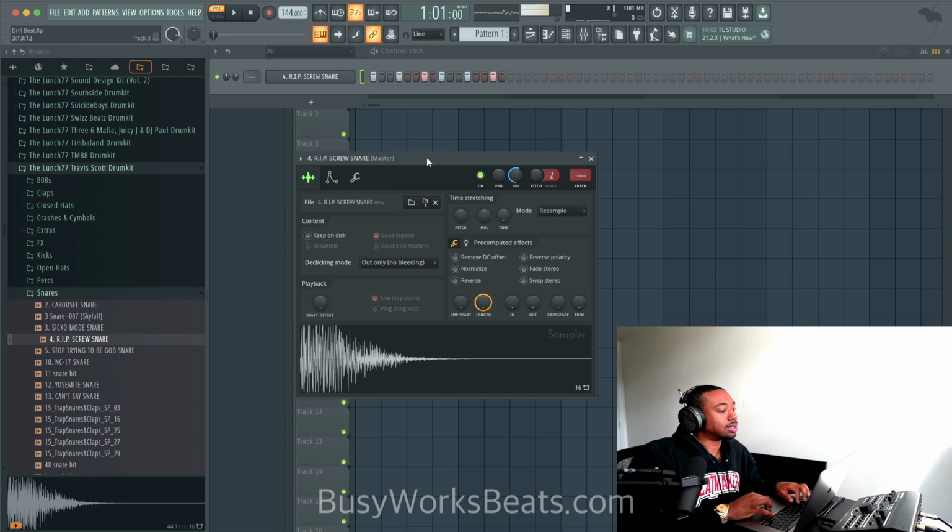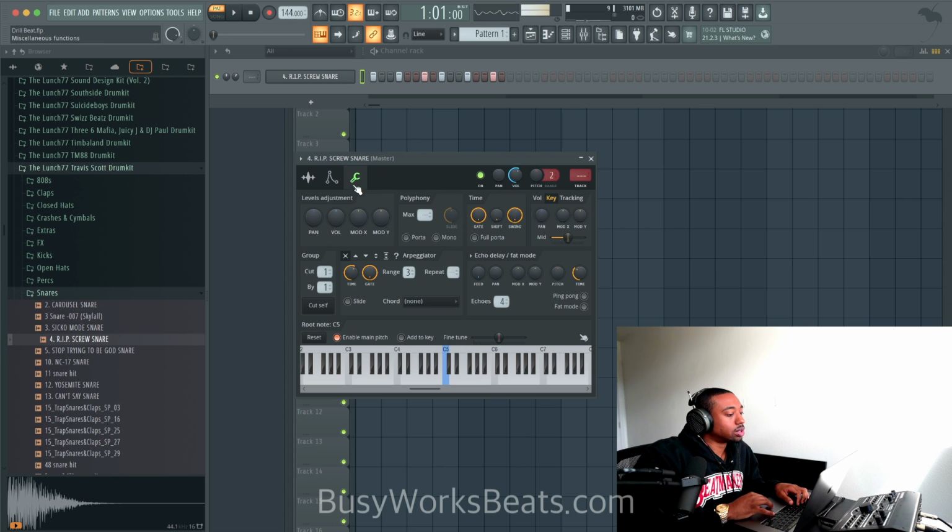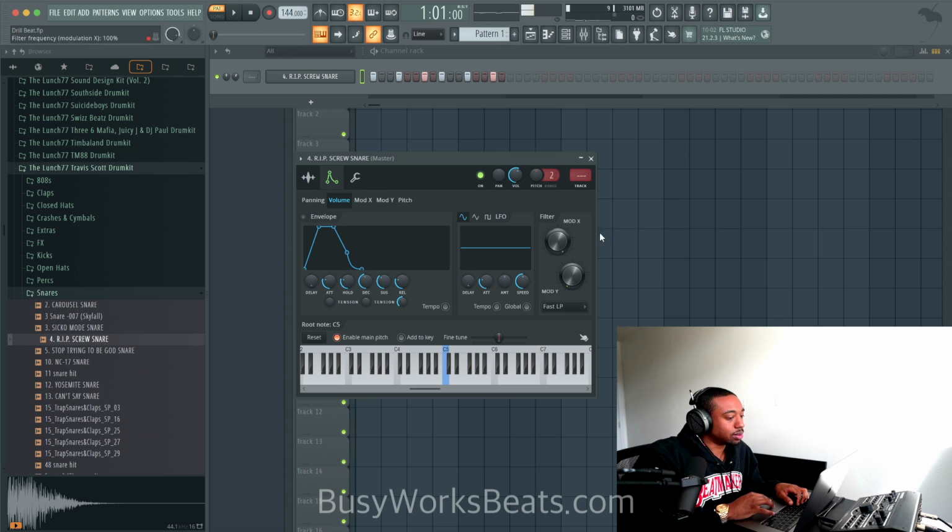There's no one style. Let's go to the wrench tool and let's use what's called Mod X. And we're going to mess with the high pass filter here to thin out some of the lows. I learned this from J Cactus. It's called a counter snare, which really is just a snare with a high pass filter. I think we can give this an envelope so it kind of swooshes in.